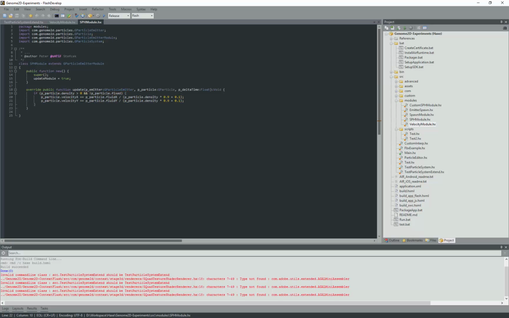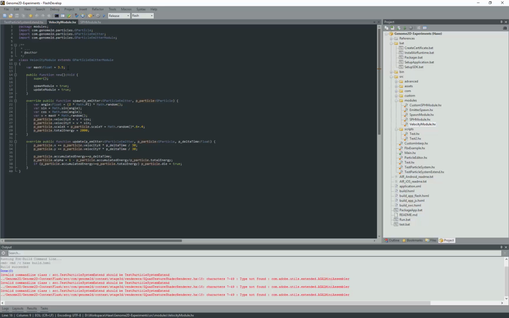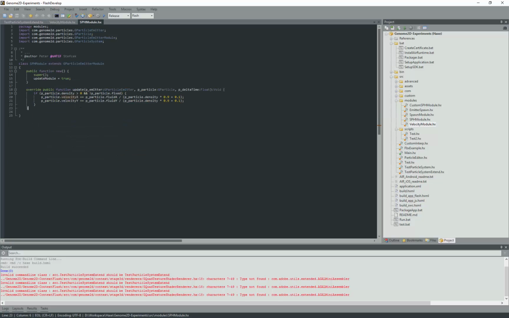It will basically work with the density, the fluidics, and quite a few more fluid properties for the particle. These are calculated during the smooth particle hydrodynamics step inside the particle system. And if you don't use them, the particles will just behave like they normally do. So what this does is just apply these forces to the particle velocity, which we then use in our other modules. If we just had this module, it will not do anything, because as you can see, the particle position is not updated according to the velocity.